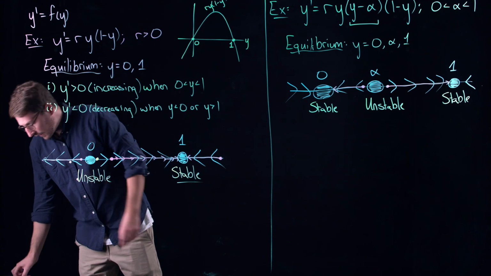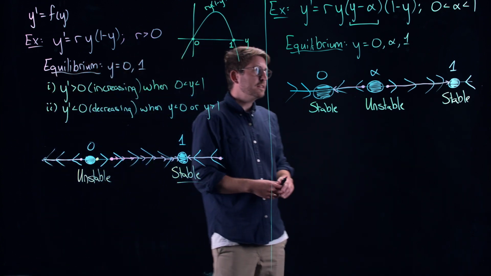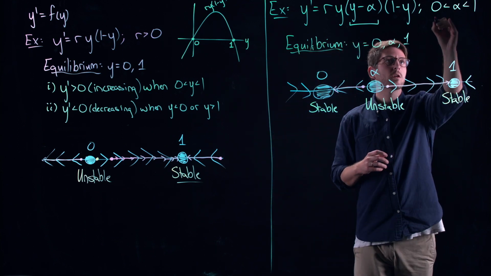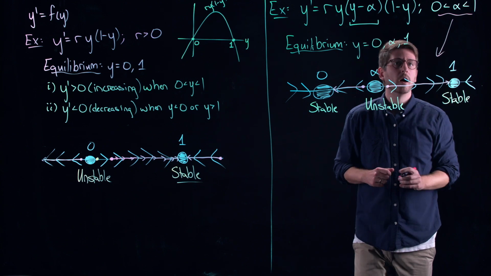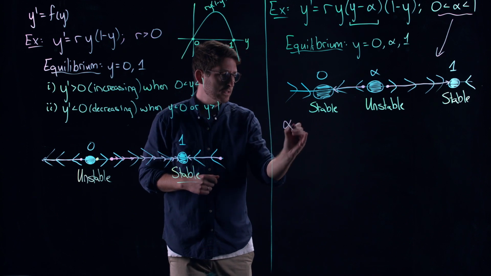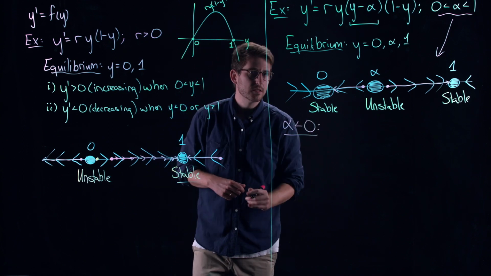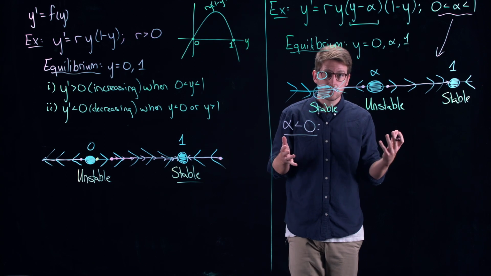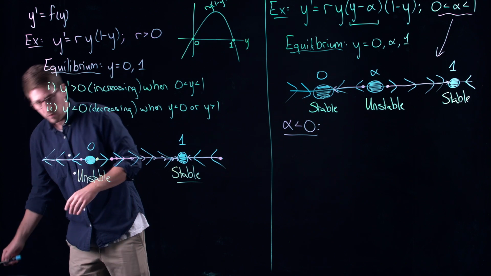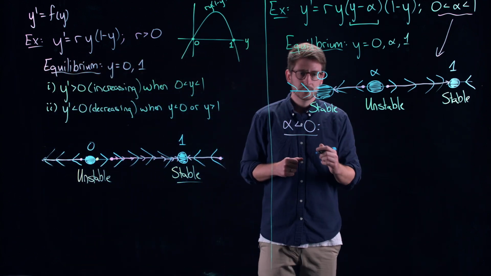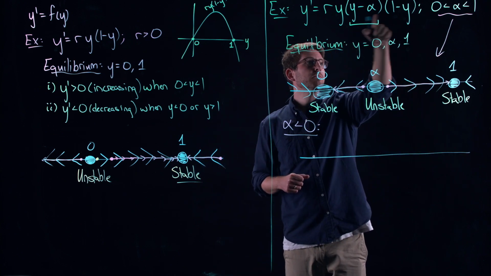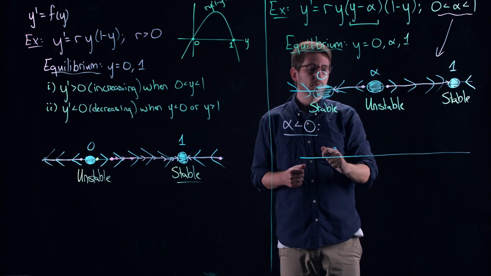Now, just for the fun of exposition here, let's ask ourselves what happens if we change the value of alpha. Right? So I said that this is for all alpha between 0 and 1. What if instead I took alpha less than 0? Okay, so I'm not going to sit here and tell you that this means anything from a biological standpoint. I just want you to think about this from a mathematical standpoint. I want you to see what happens here. Okay, again, my equation is fully factored. Equation didn't change. I just moved where the equilibrium is.